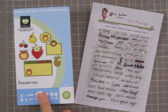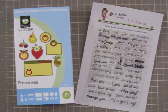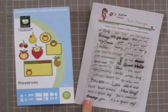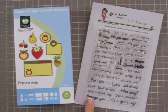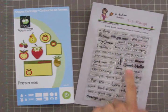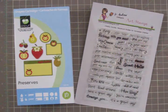I just got this, didn't think I'd want it, but I've been seeing so many cute little cards using the Preserves cartridge that I decided I had to get it. So I got it the other day, and I want to make a card with the saying from the stamps, Orange You, and you can do different words with it, but I'm going to do Orange You Sweet. I think that'll be really cute together.